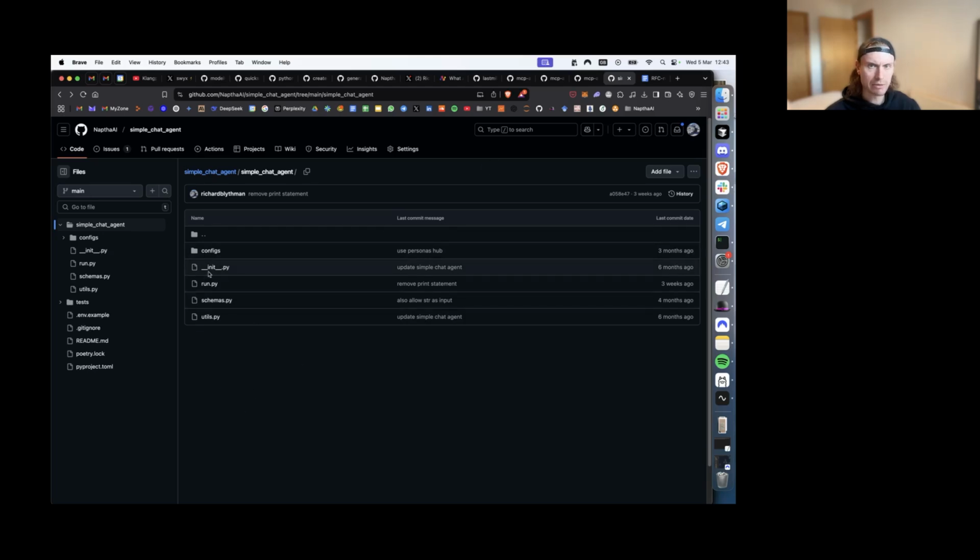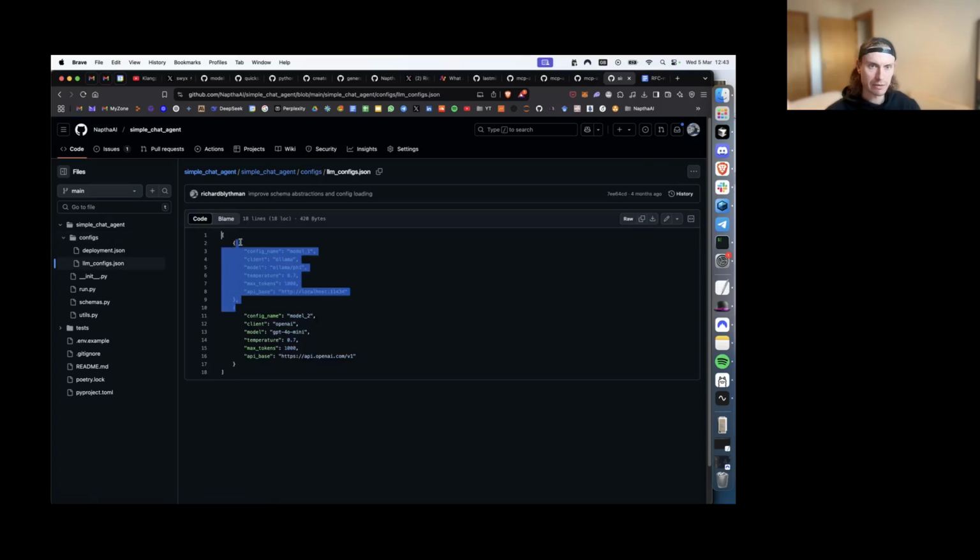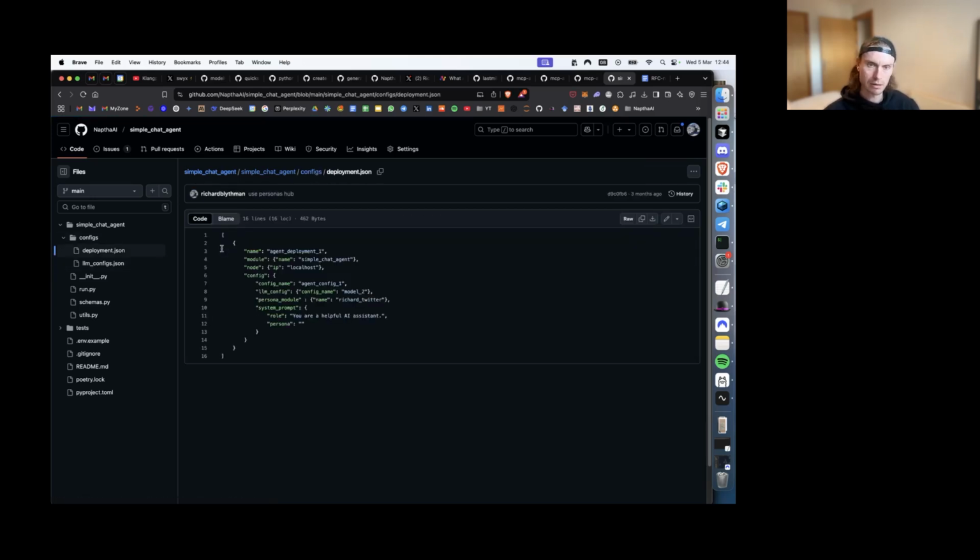And we have something similar to the configs that we showed before. If you remember, in the MCP agent there were configs for the LLM and stuff. We have this LLM configs file, for example, where you can store multiple LLMs that you want to use with your agent, so OpenAI or Ollama or whatever. And we also have a config for the agent itself, where you can define the system prompt and what persona you want that agent to use, which LLM you want it to use, even which device you want it to run on, etc. So the agent module is actually very similar to the MCP agent that comes from the MCP agent framework.